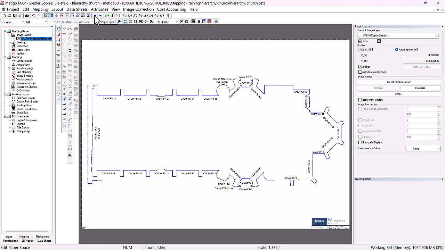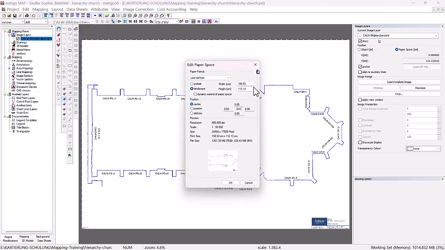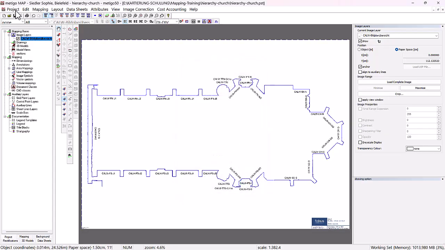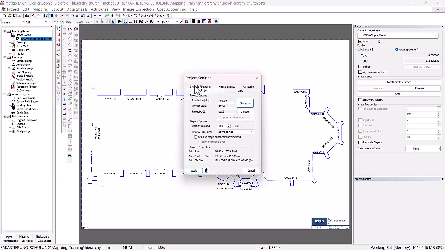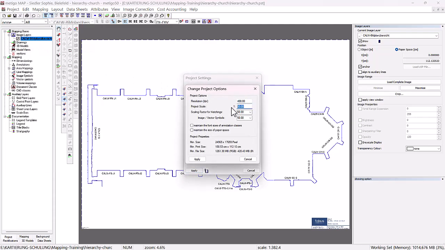And if I go to the layout paper area now, we have a relatively large plan format here. So we go to project settings, click on change and switch it to 1 to 250 and apply this.